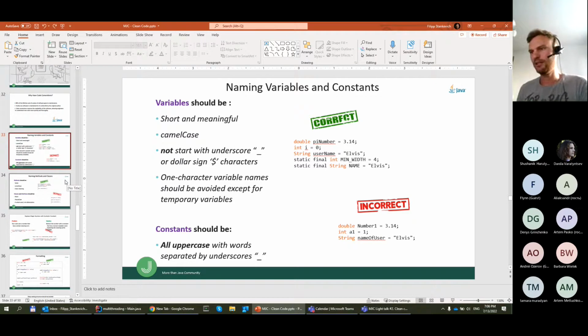So if you follow different guidelines and you work as a team, it will be hell to maintain this code. So follow guidelines. It's very important. It's the smallest thing you can do to improve your readability. It's a must have.